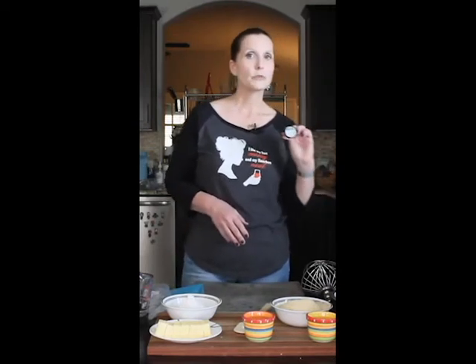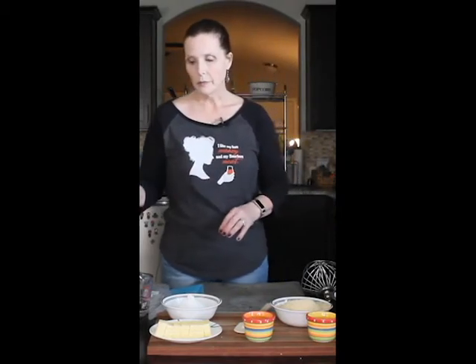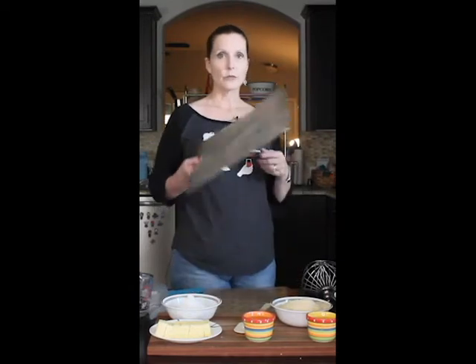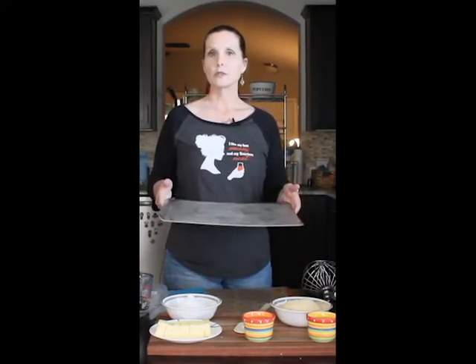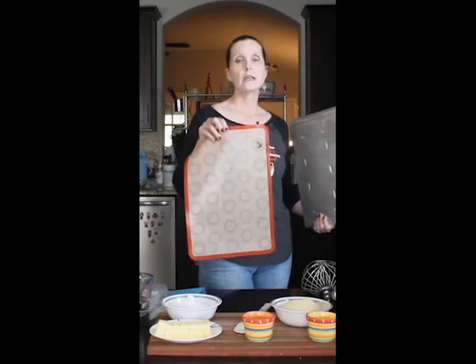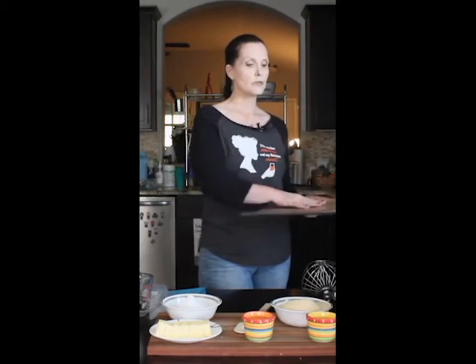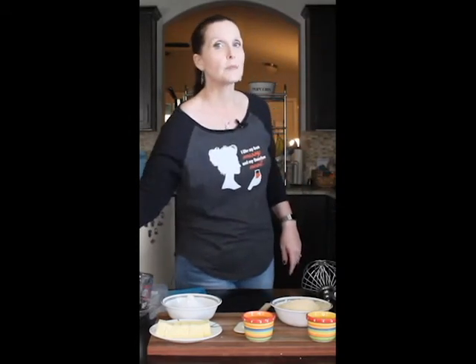You'll need a thermometer that goes up to at least 250 degrees. Very important. You'll need a pan — I prefer the air-bake pans like this; this is my old one. But if you have new cookie sheets, you can use those as well. We're also using a silicone mat that has the macaron size on it. It's not necessary — you can print them off the internet and use those for sizing underneath.